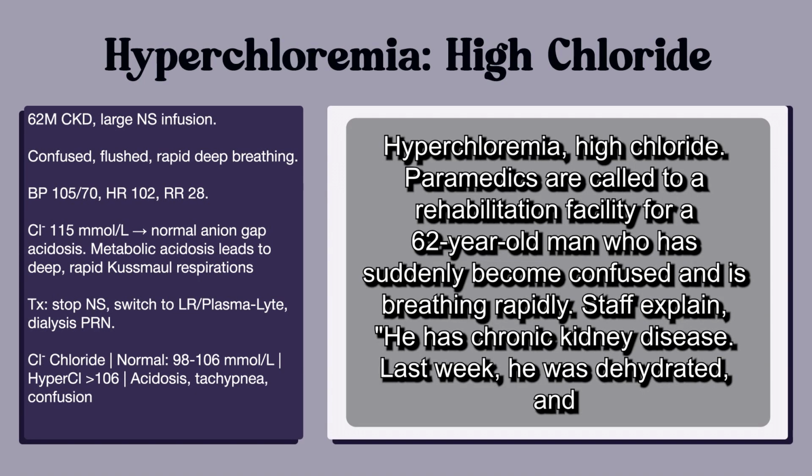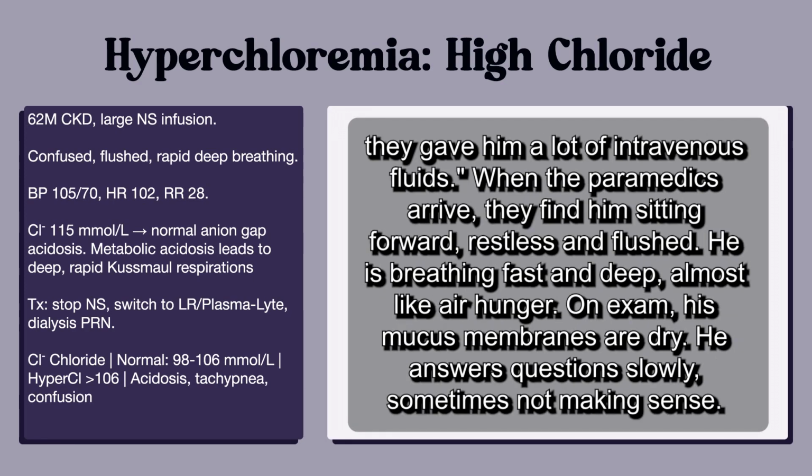Hyperkalemia. High chloride. Paramedics are called to a rehabilitation facility for a 62-year-old man who has suddenly become confused and is breathing rapidly. Staff explain he has chronic kidney disease. Last week he was dehydrated, and they gave him a lot of intravenous fluids. When the paramedics arrive, they find him sitting forward, restless and flushed. He is breathing fast and deep, almost like air hunger.